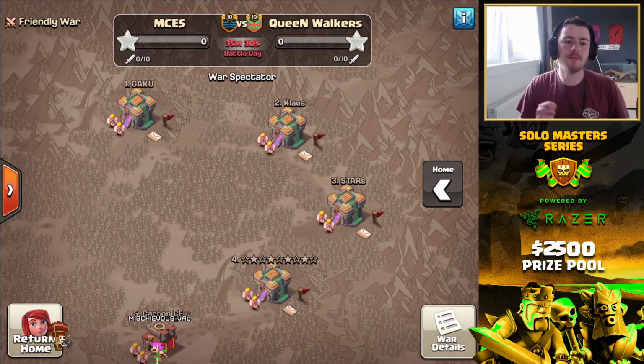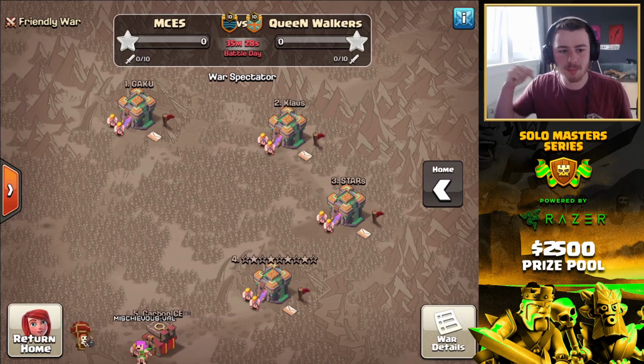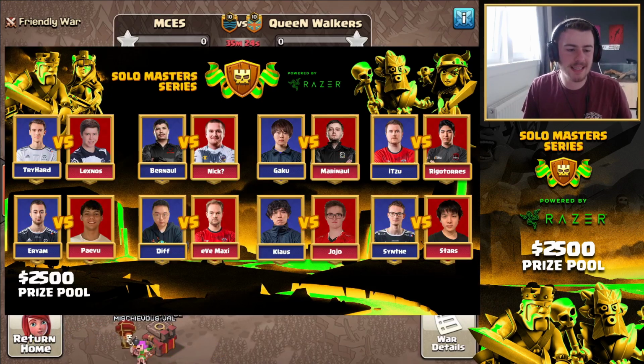We have the Carbon Fin Solo Master Series, of course, powered by Razer. The first match that we are going to be taking a look at, you can see here are all the matches, but the one that we are going to be taking a look at today is going to be Synthe coming in against Stars, the bottom right hand side one. Of course, Synthe from MCES, Stars from Queen Walkers.